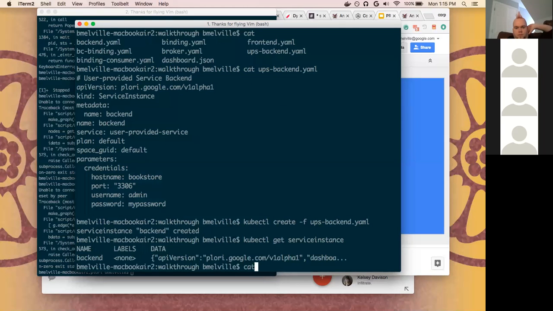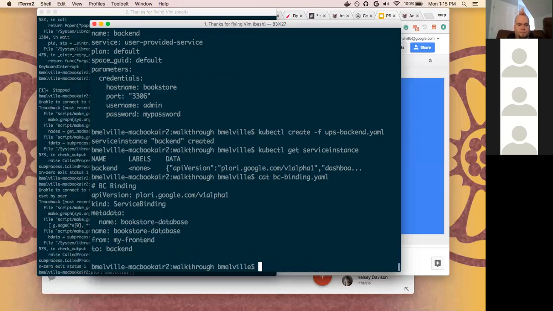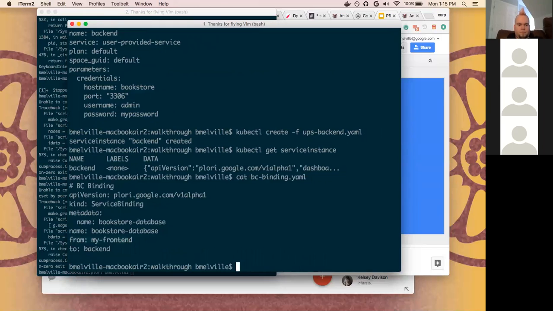So let's look at the binding. Peeking under the covers at the brokenness of this demo, because we have that conceptual model of service instances binding to service instances, this binding has a from field, and I will need to create another service instance that injects the binding information into the cluster for us.